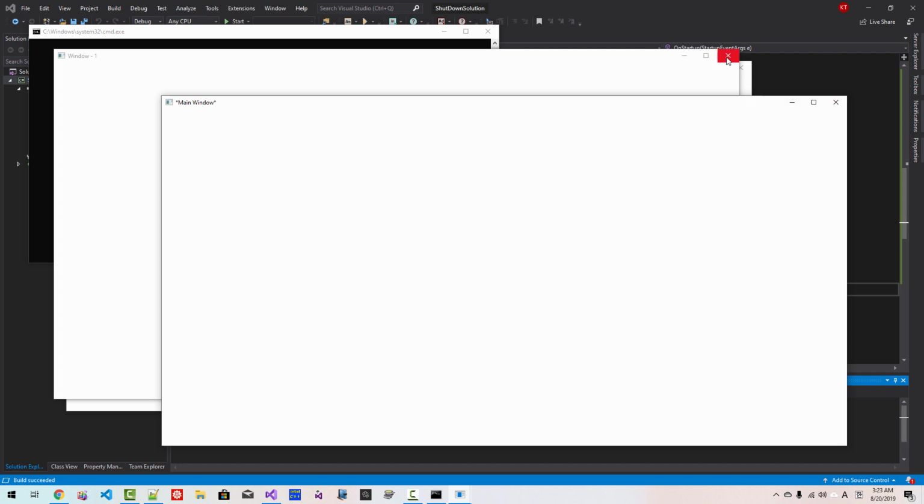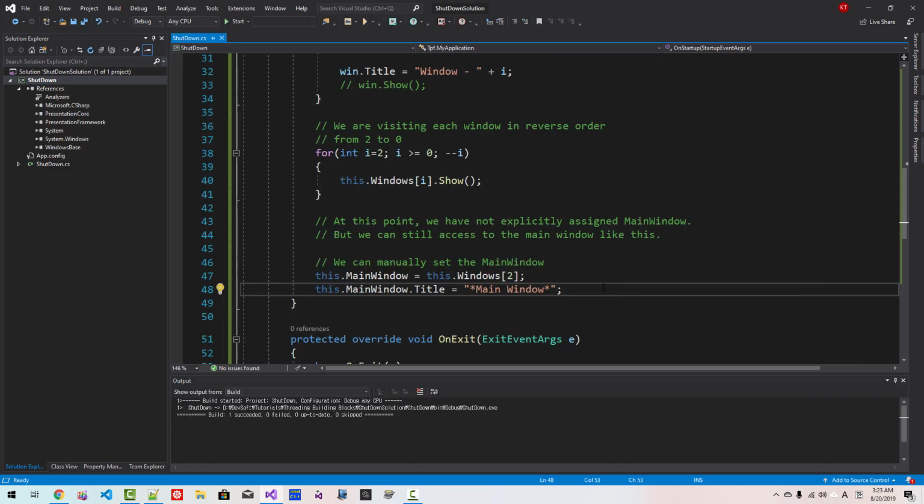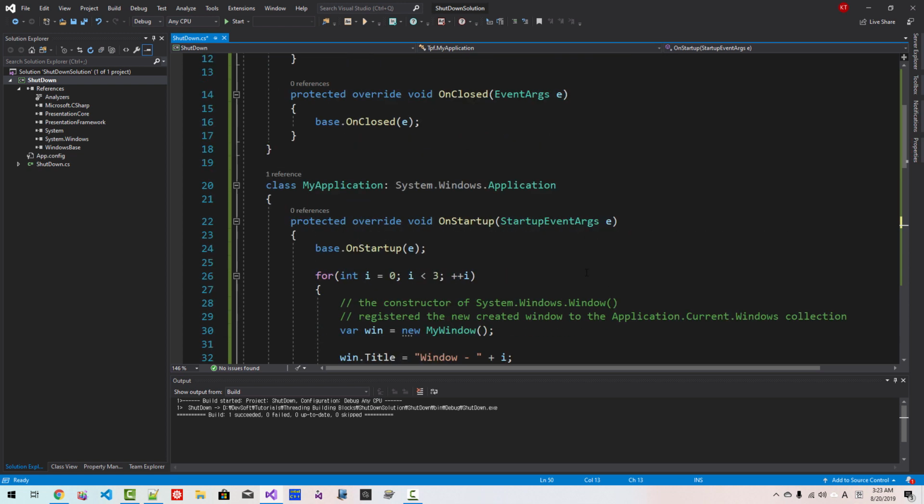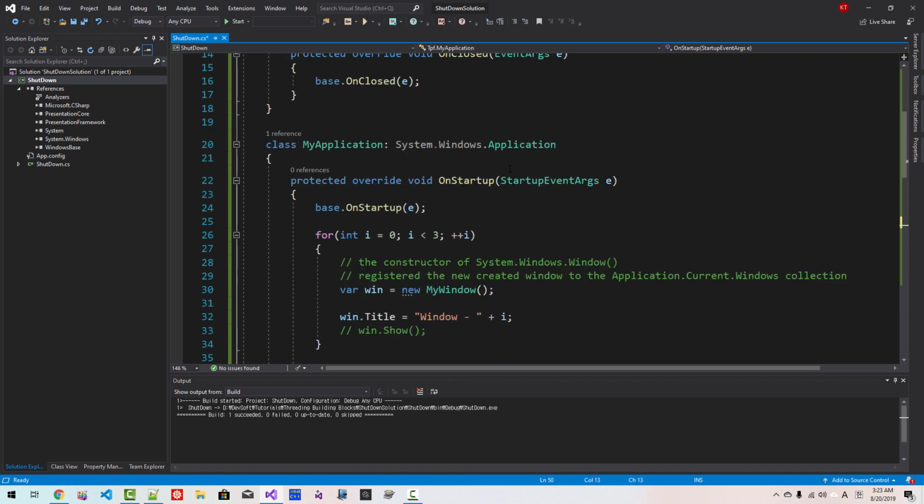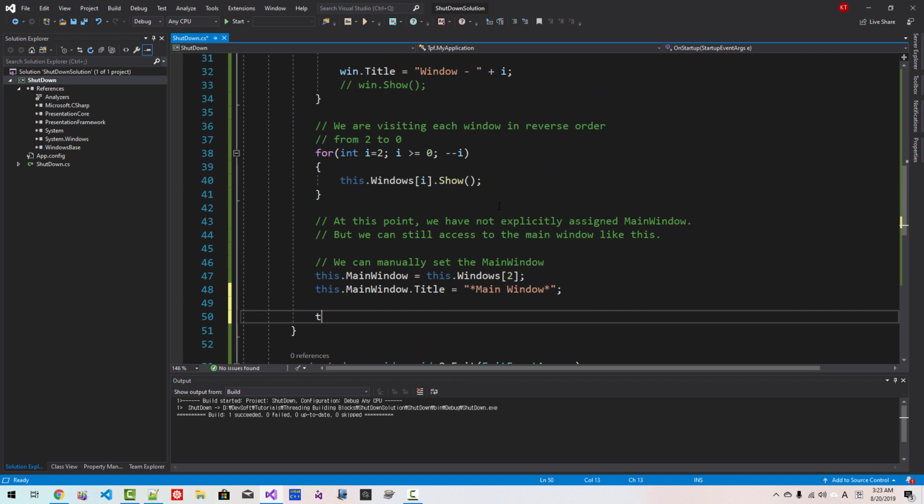Now I close all. Also here, please understand that we are in the MyApplication class. MyApplication inherits from System.Windows.Application. The Application class also defines ShutdownMode.